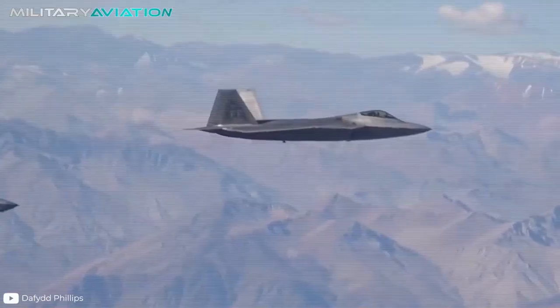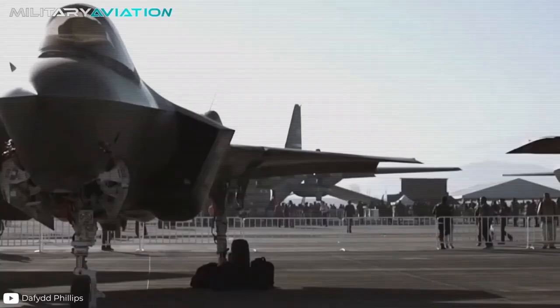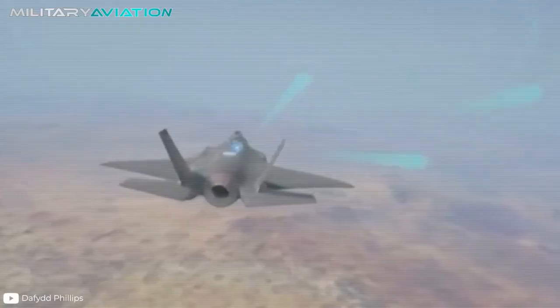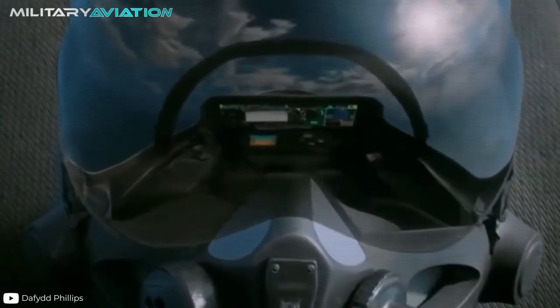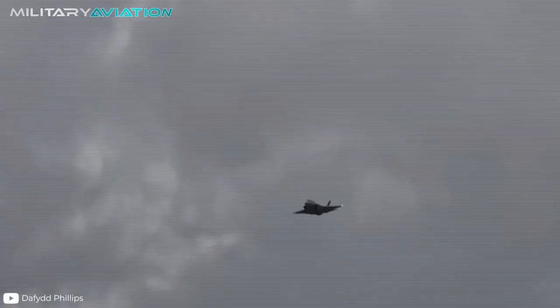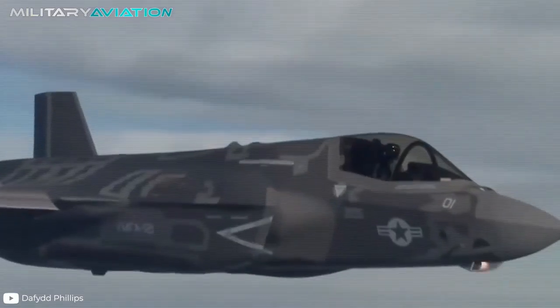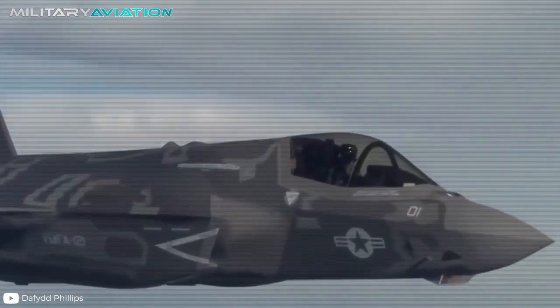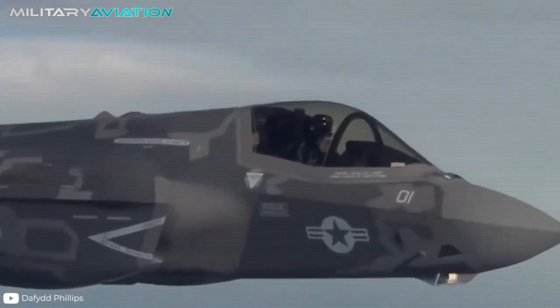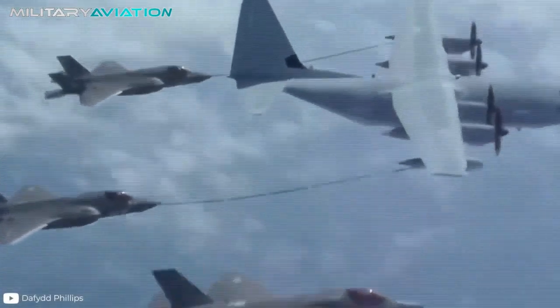The main advantage of the F-35 is its stealth and detection technology. Like an experienced hunter, the Lightning II will find you before you know it's near. That powerful detection system remains the ace up the sleeve of this aircraft and its main difference from the competition. The F-35 suite of sensors and communications equipment is intended to provide situational awareness, control, and electronic warfare capabilities to take down enemy attacks and take unknown communications offline.